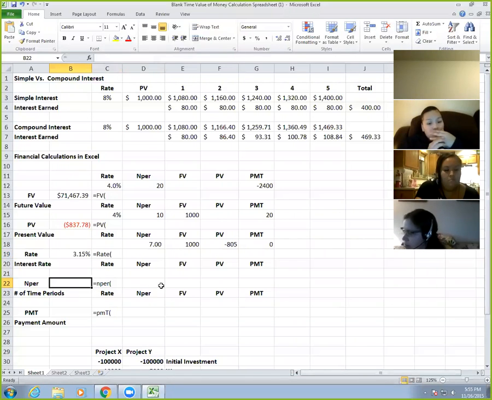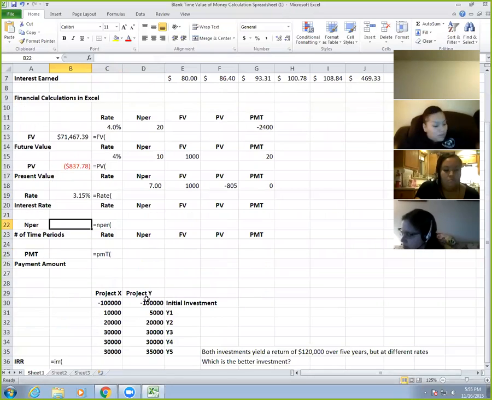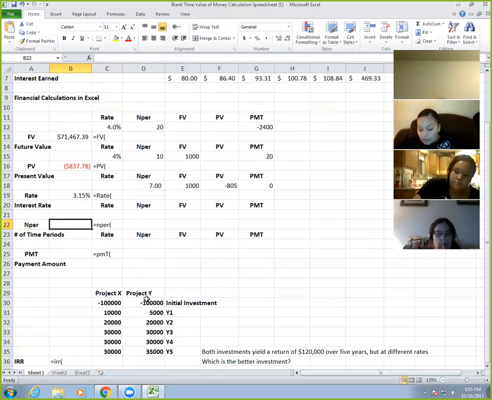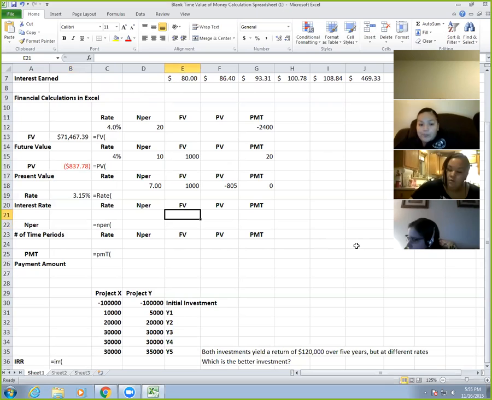Okay, let's move on to NPER here. NPER is just, again, the number of time periods. One good potential use for NPER would be, if you wanted to have a certain amount of money in your bank for your retirement, how long would it take to get that based on these numbers? So let's just try to calculate that. Let's say I want $100,000 for retirement. When I retire, I want to be able to access $100,000. I've got to add one more zero there. 100,000.